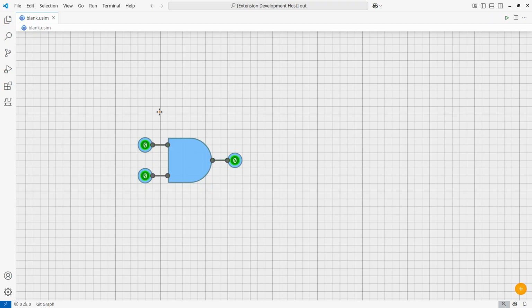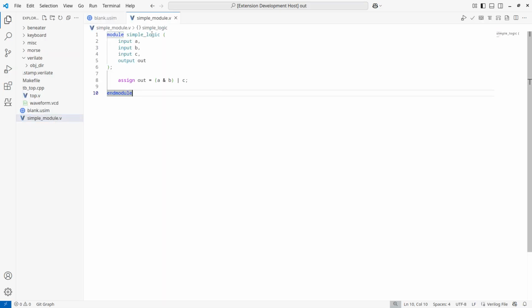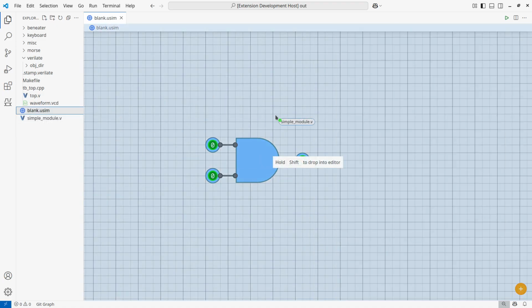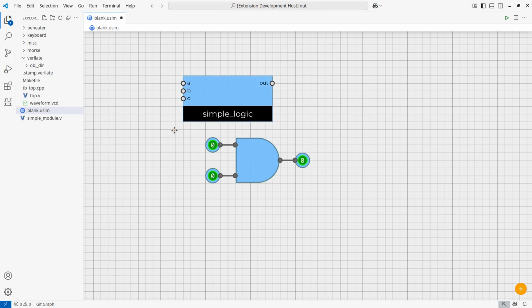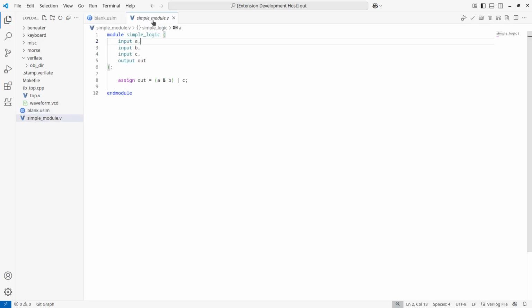Great. Now let's say that I have, for example, a Verilog file that I would like to simulate as part of this design. For example, the simple module which is here. So yeah, we can open it. It's very simple. It takes 3 inputs and 1 output, and I would just like to insert it. So how do I do this? I just have to drag and hold shift, as it is written, and bam, you have it in the editor. Let me just remove this like this, and if I want to dive into this file, I just have to double click. So I have double clicked.